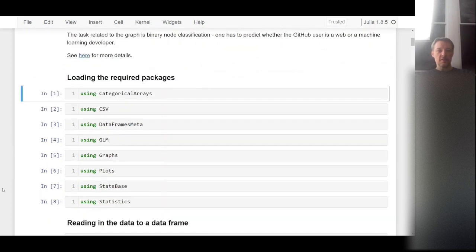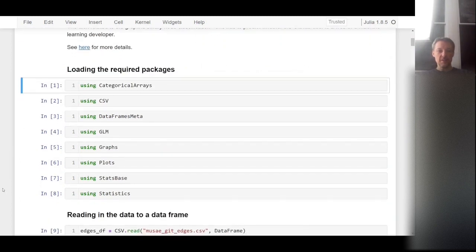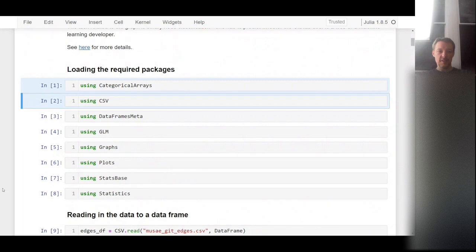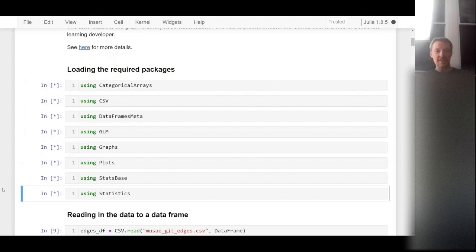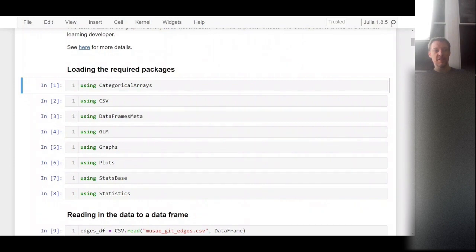So first, we load several packages. And as I have explained earlier, I can highlight several cells and then run them. We can see with the asterisk which cells are still to be executed. We can see with this filled red circle that the Julia server is still doing computations, and now we are done. So let me discuss briefly what packages we will use.